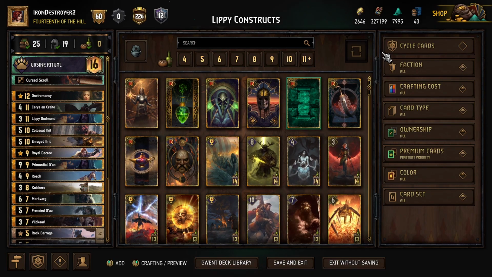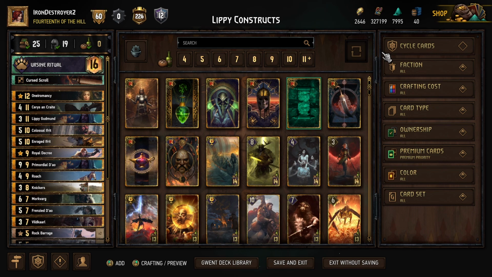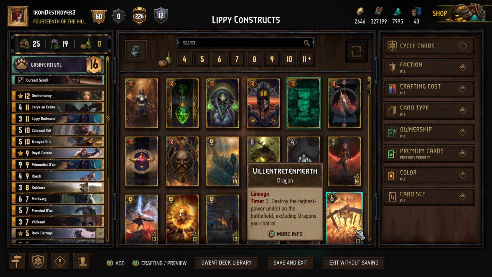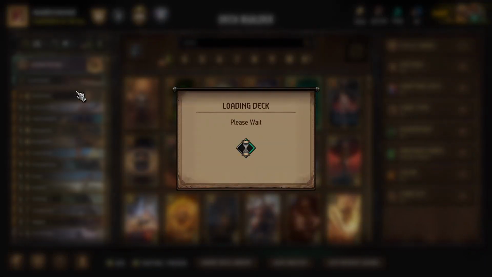Today we're going to be playing some Lippy constructs. This is a deck we've had a couple requests for, and one I've always really enjoyed, I really liked in the past. Let's quickly here fix the deck builder.